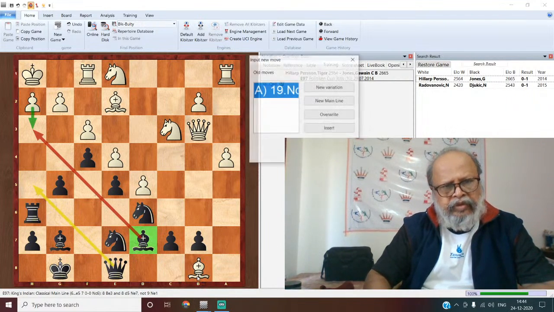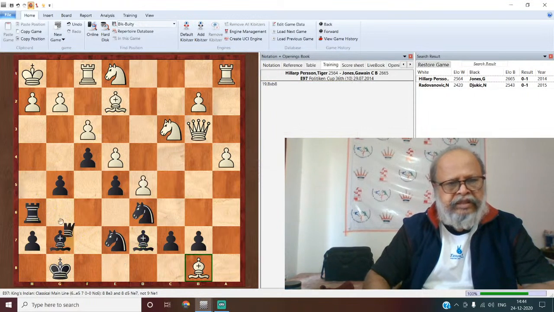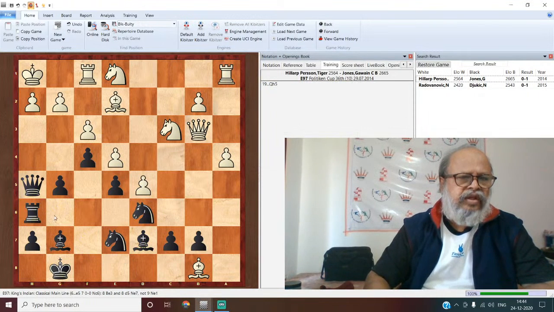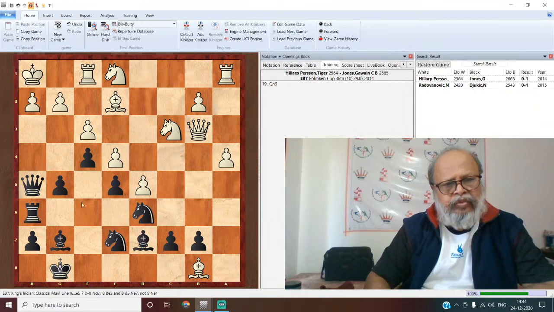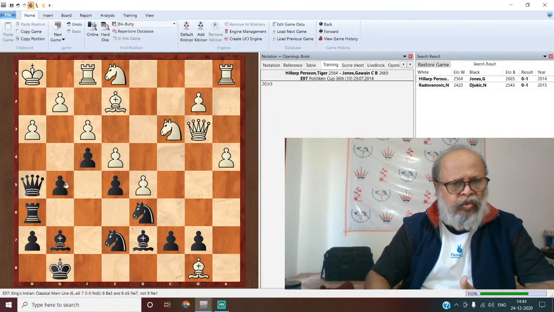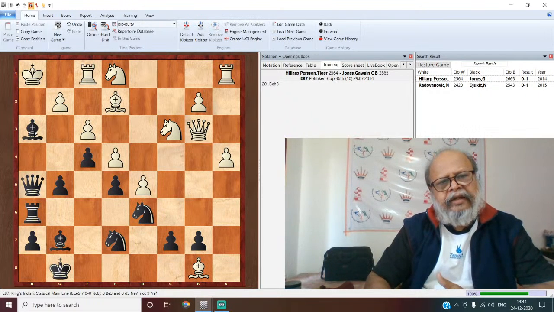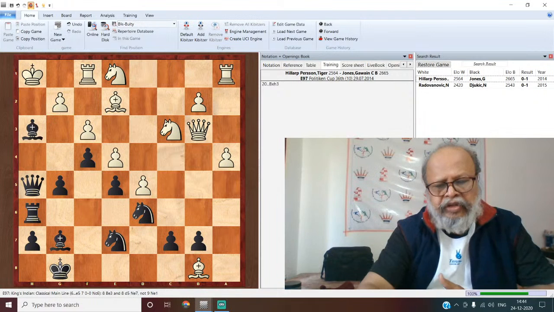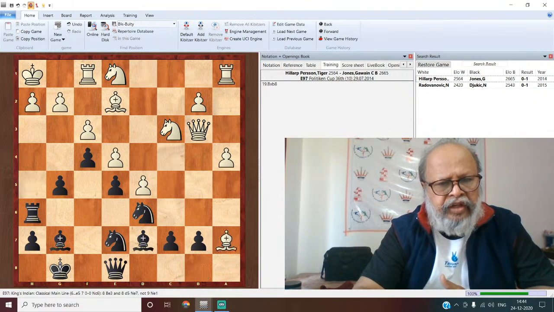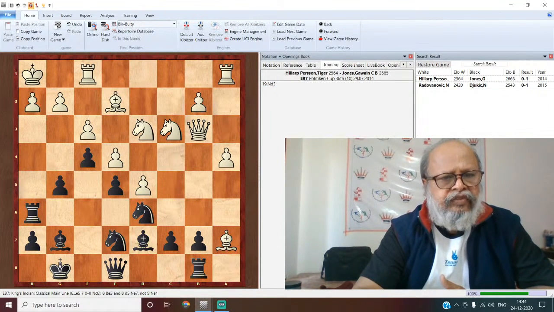Bishop takes rook. There is a mate threat. So if you play pawn f3, this seems to be the only move. Bishop takes pawn. Black cannot stop the discovered attack. Double check and mate. So he cannot take the rook. That means at the moment he must play for defense.